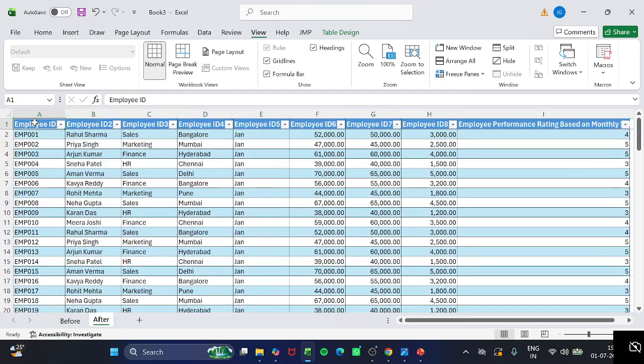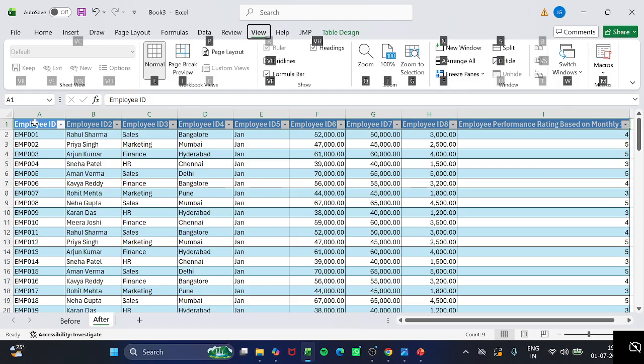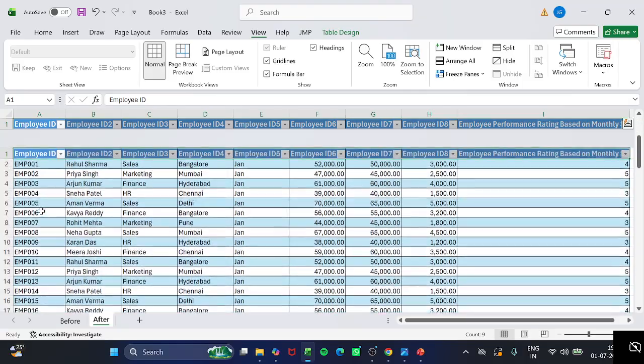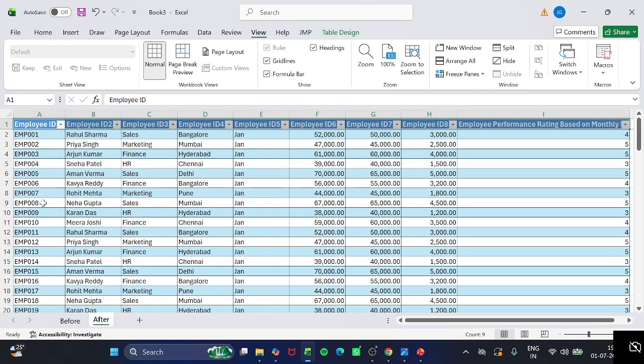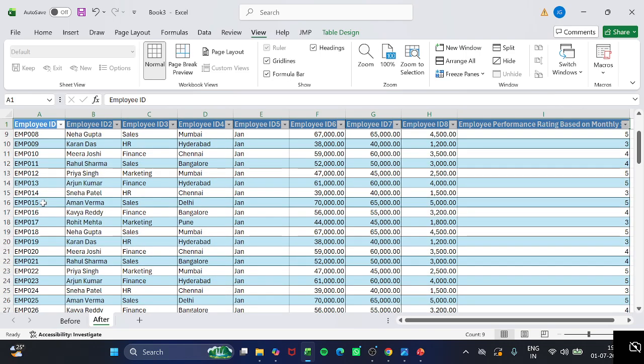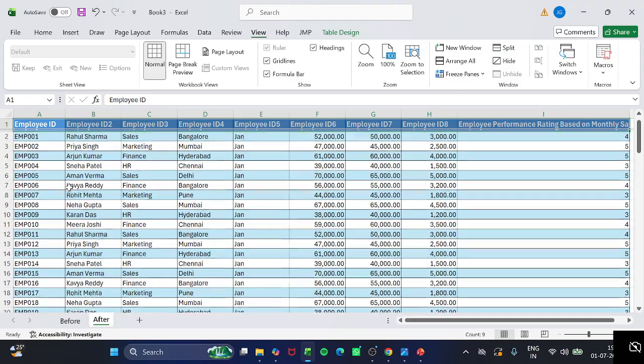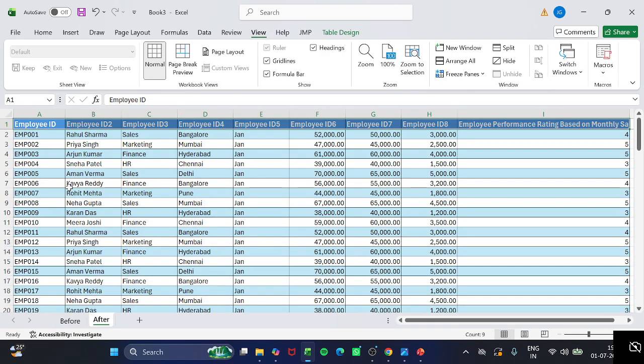If the row is not frozen, you have to come back to the top again and check what each column represents. If you have frozen it, it makes work easier because you can easily know what each column represents. This is how you create a professional data set with a clear representation of what your data is going to say.